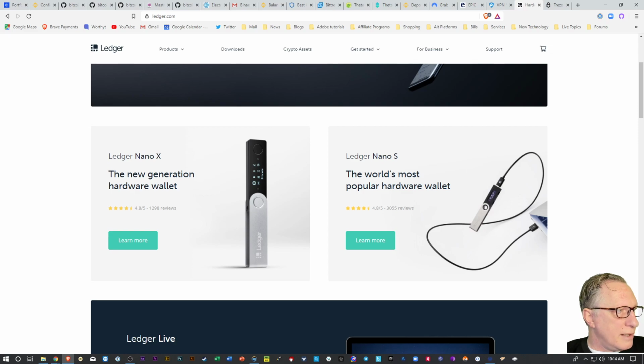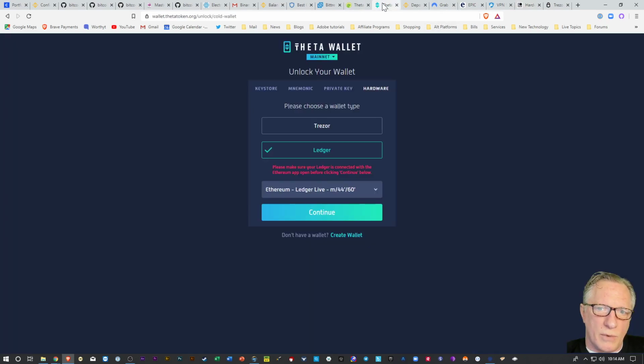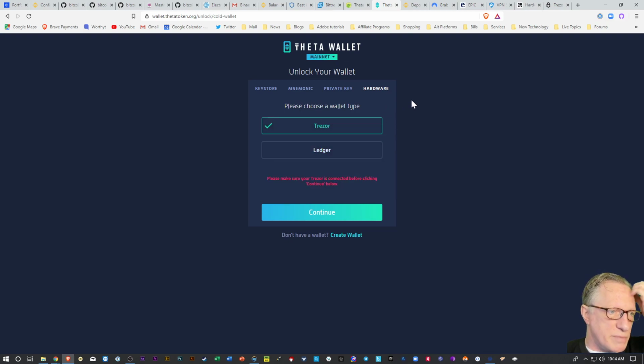Yeah, and Ken is mentioning that Trezor is integrated with Exodus, which makes life a lot easier. But there are a lot of wallets that are integrated with Ledger and Trezor, right? So you notice there that Theta wallet, I could use either one, Trezor or Ledger, if I wanted to manage my Theta, right? So Tron is the same. I don't know that Tron supports Trezor, right? But anyway, I wanted to sort of focus on Bitcoin as much as possible.